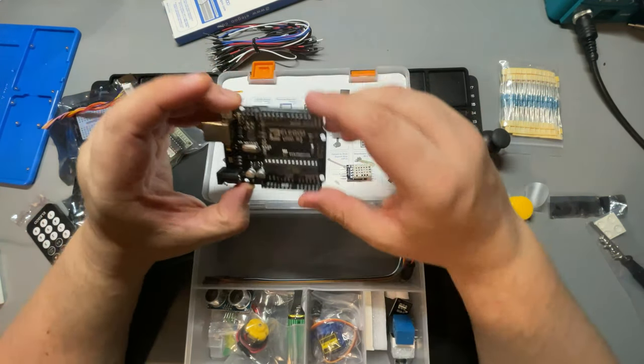There we go. I've just removed the sticky backing paper on this one, and that is in there, and I've screwed this one in. So it comes with a battery, which is cool, and a connector for this. So that's 9 volts. So we'll plug this in here, and okay, we get an on light, and that light there flashes a bit. So I think the first proper bit of coding that you do, as it were, is just slightly change that. So let's go and try that, shall we? We'll make sure we've got all the software installed and the IDE and everything, and we'll go from there.